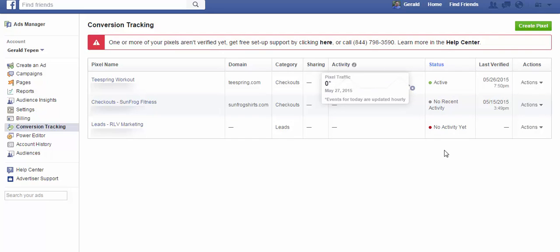If after refreshing your pages you still see no activity yet, there's a chance you might not have it set up properly. So definitely double check that.